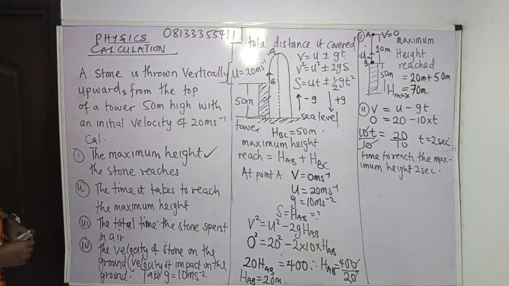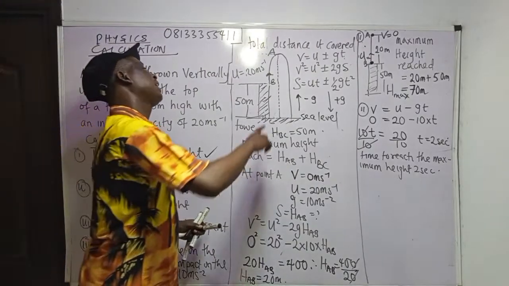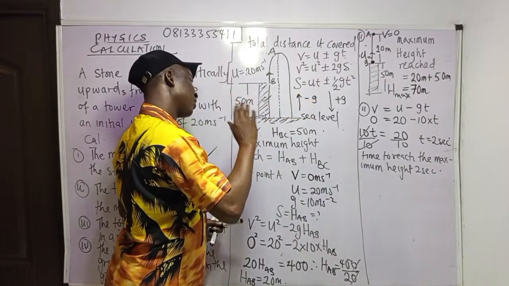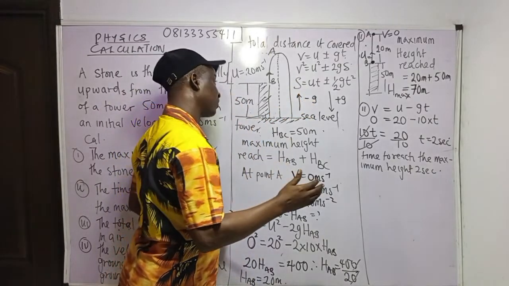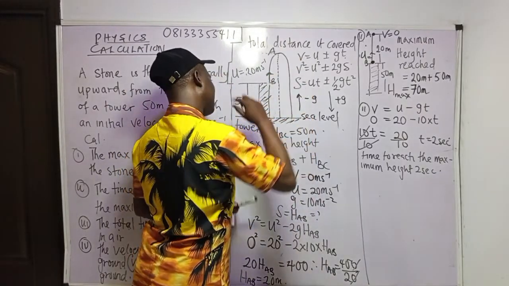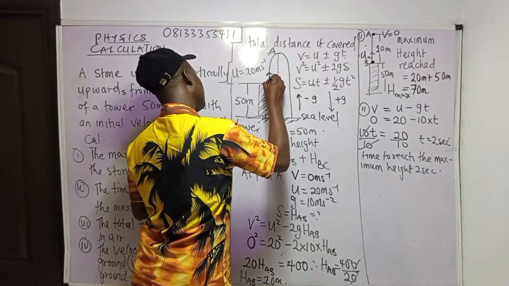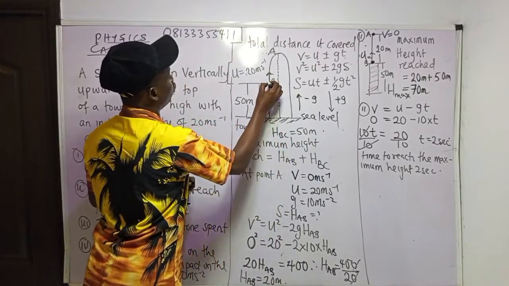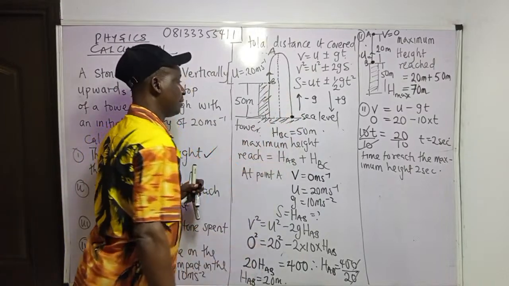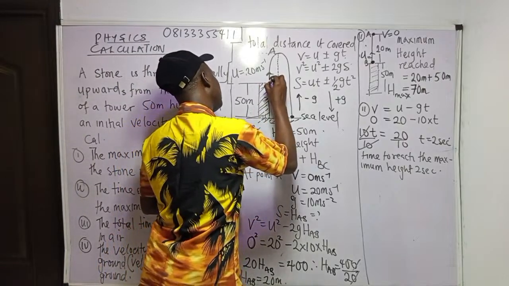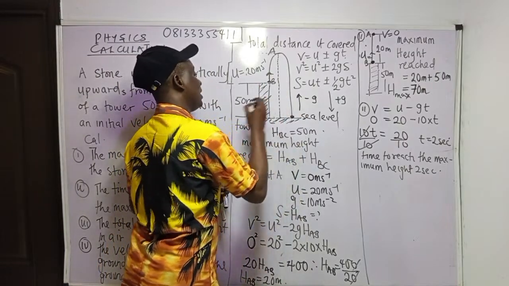That this total time the stone spent in air. Now, the total time is spent in air. There are 2 good ways you can solve it. Either you solve directly to this point, taking this particular point as it. Don't forget, this is where the body was thrown and this is where it landed. Now, this method I want to show you is very fast and easy.